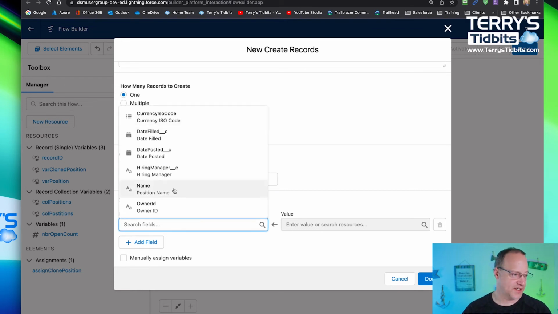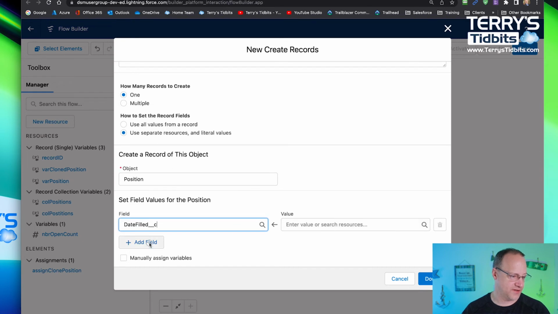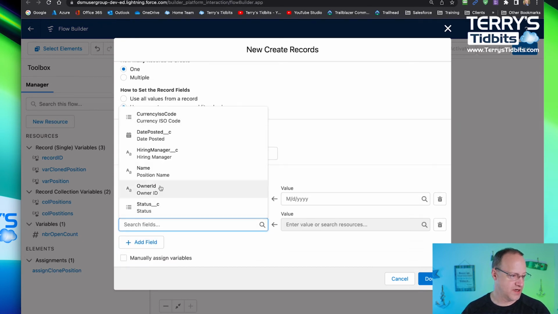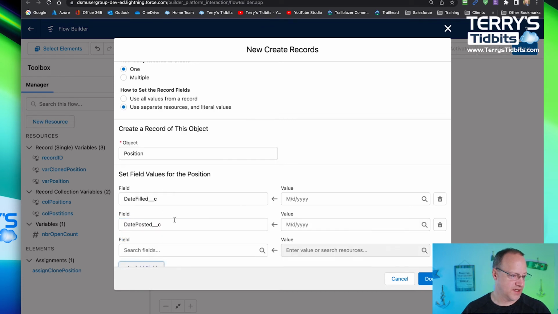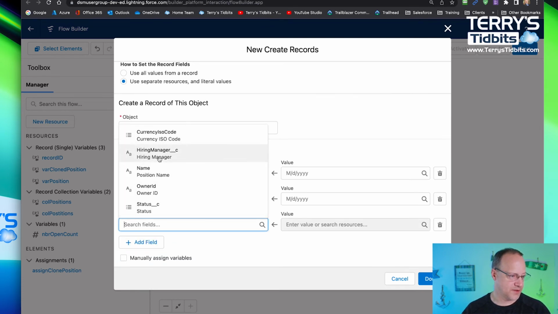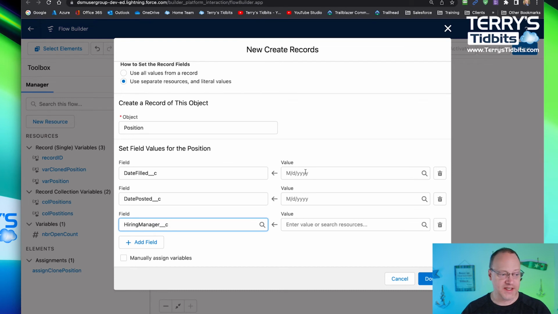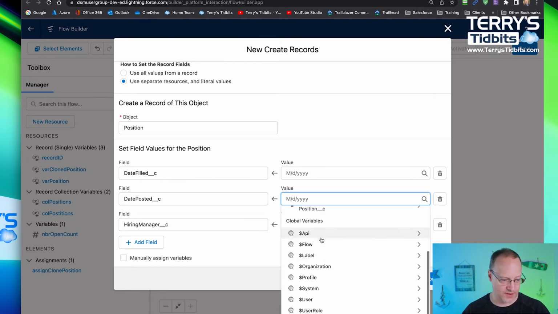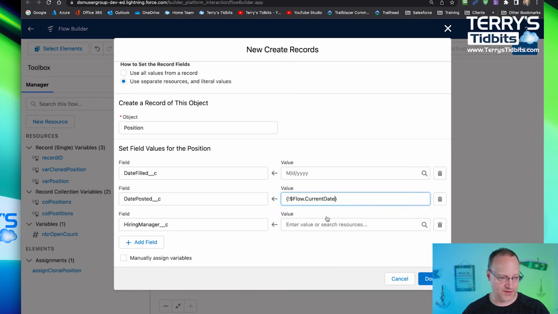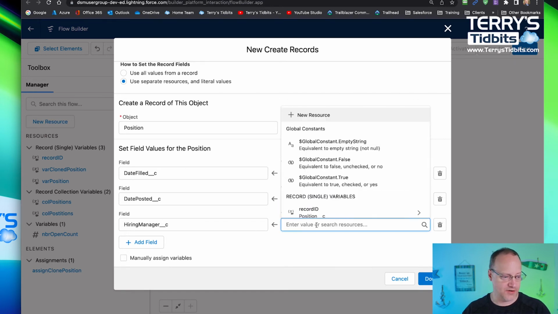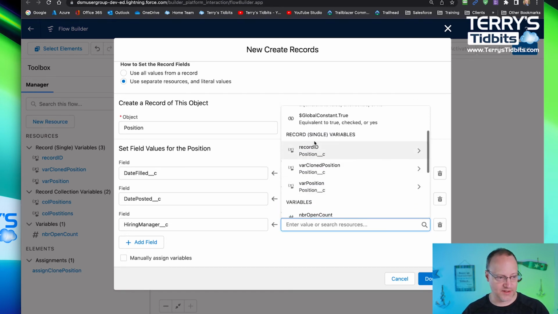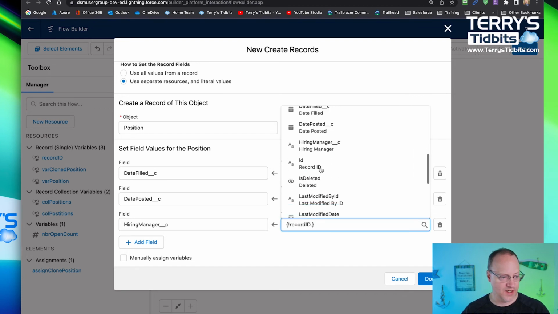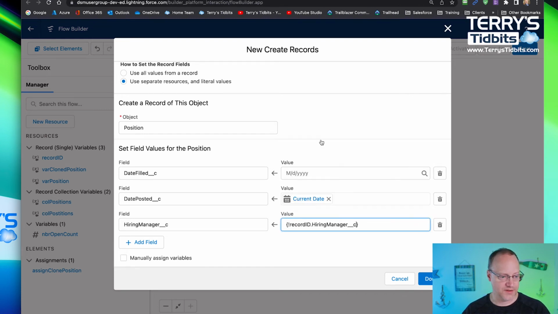Because I could come here and choose my date field, my date posted. I won't do all of these. I'll just stop here with hiring manager so you get the idea. Date field would be empty. My posted date would be today, which inside that flow is current date. And my hiring manager, I'm going to set to the same as my existing record. So I'll simply go down and choose the hiring manager. I would repeat that for all of the fields.